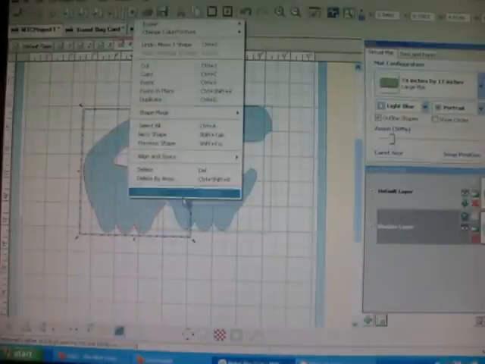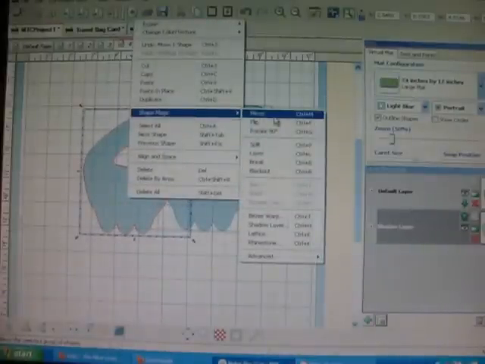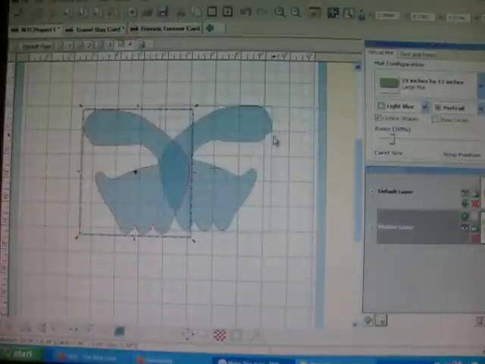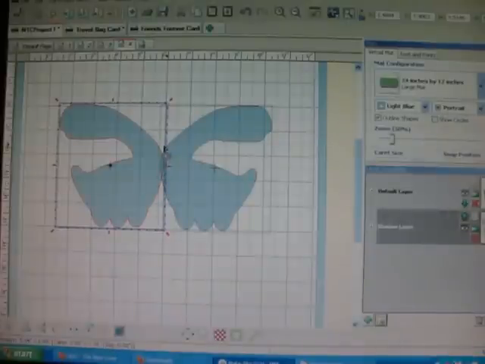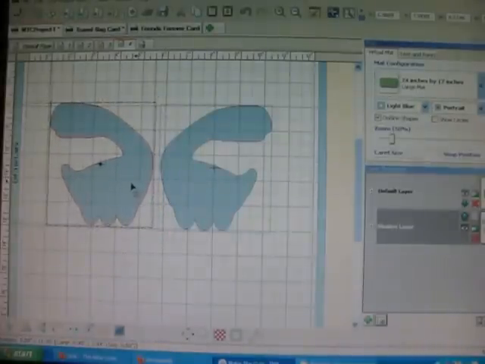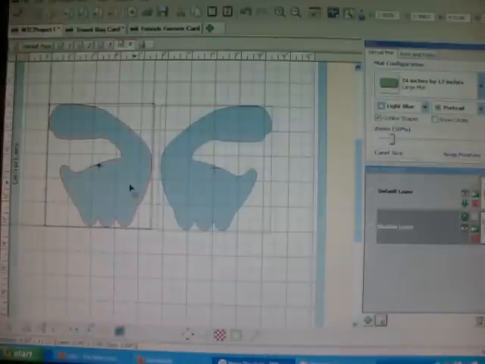So I need to right click, Shape Magic, and I want to mirror the dinosaur. Why do I want to mirror the dinosaur? Well, because when I go to put the fold in right here and I fold the card in on itself, the dinosaur needs to be going in the same direction. And if I left it in the same position, it wouldn't be going in the same direction. So the dinosaur needs to have the opposite side, needs to be a mirror image. Okay, and now this part is not very technical. There's probably a more accurate way to do this, but this is just how I do it.